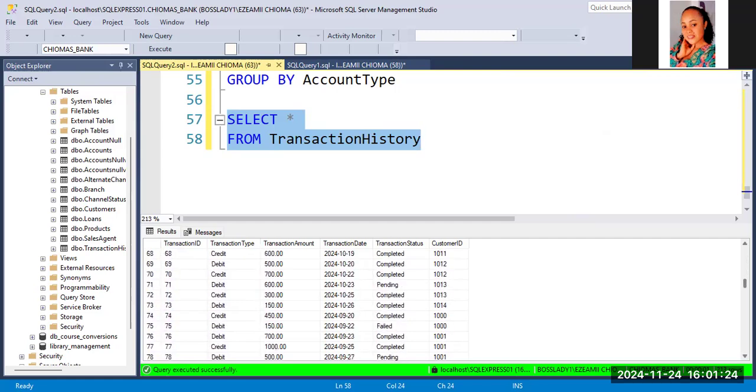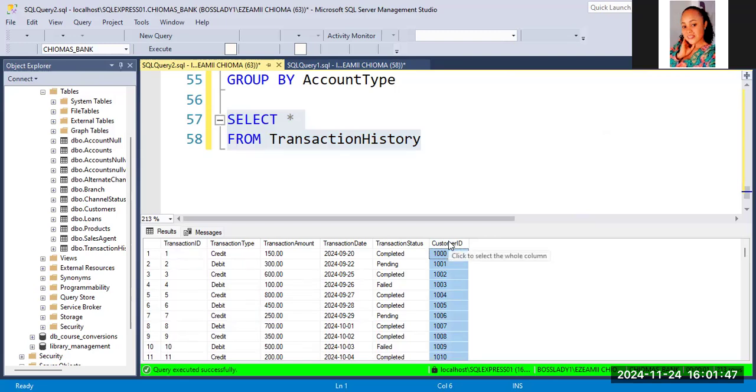So let's just focus on the group by using the table we already had, right? When we treat join, then we can also see how group by works with it. Because if we treat join, we'll join the account table with the customer ID. So when we now join it, we'll be able to group by, okay?